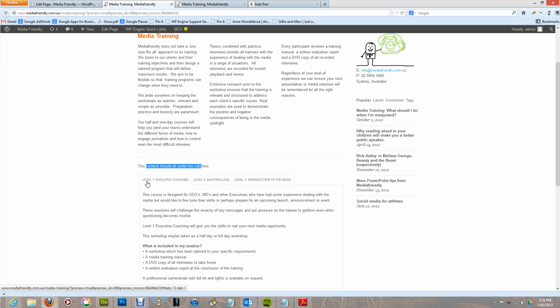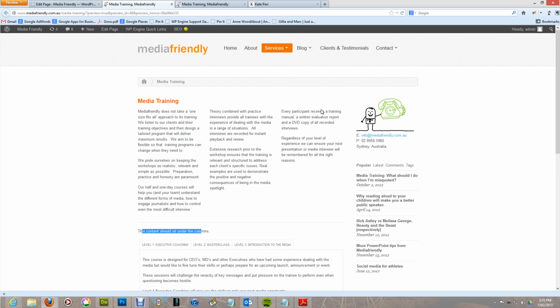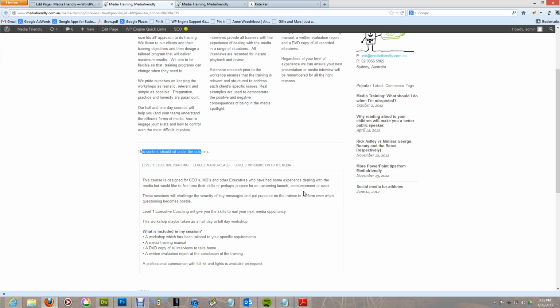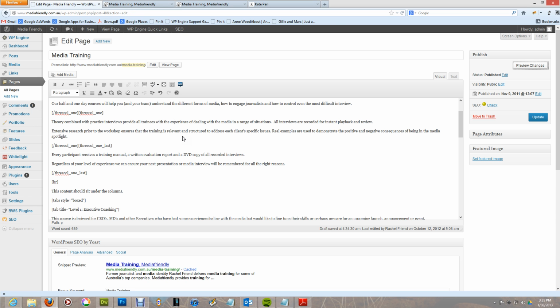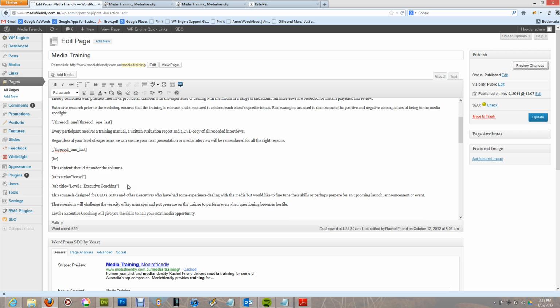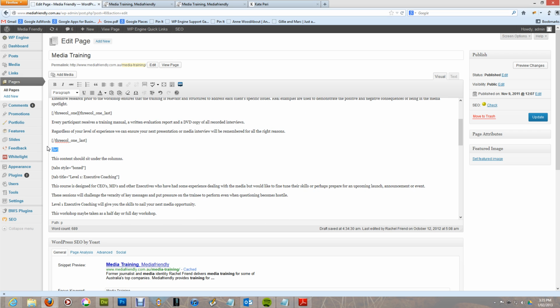For this particular site, I'll probably go and put a heading in there, just to break it all up. It just changes the layout of the page. So hopefully that's useful. And obviously you can do 2 columns or 4 columns or whatever you like, but just don't forget on the end to do a little HR to separate them.